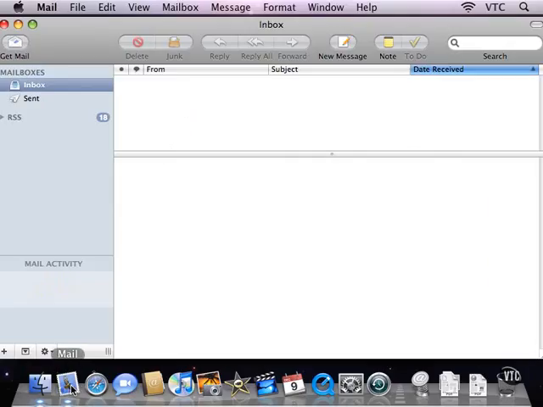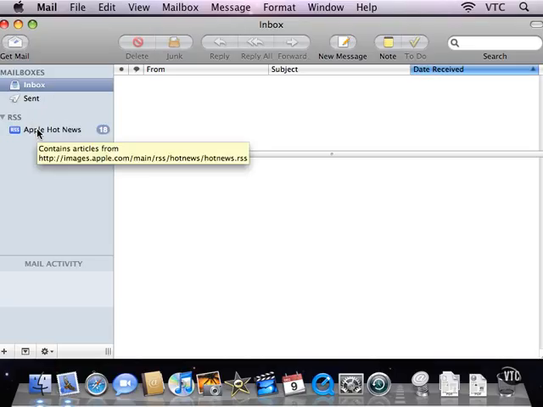Launch Mail, and you may be shown a group of options or dialogues that say, do you want to see what's new in Mail? But in this case, we're not seeing it because I've already run Mail once just to test it. And now we're ready to see what we're going to have in Mail. First of all, notice that there's an RSS news feed. This is the same kind of news feed that you can get from a website for headlines or whatever, and you have subscribed automatically by magic to a news feed called Apple Hot News, which comes from Apple.